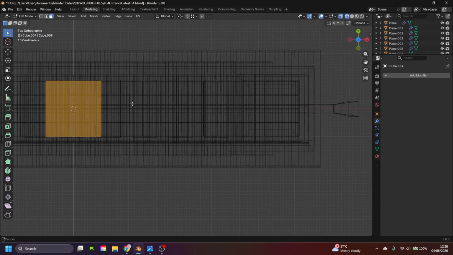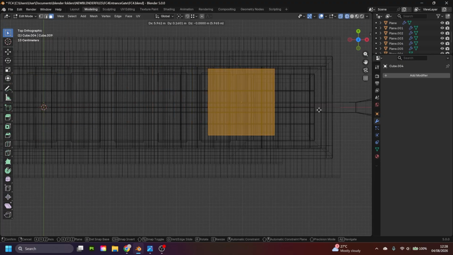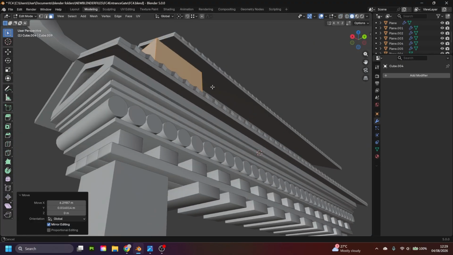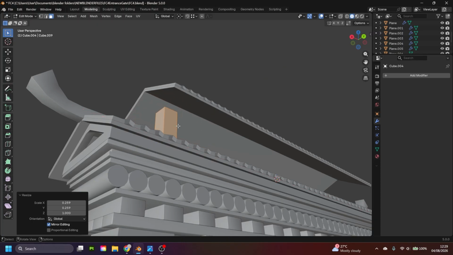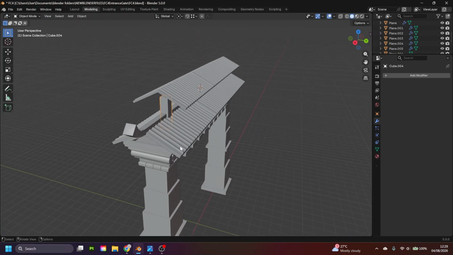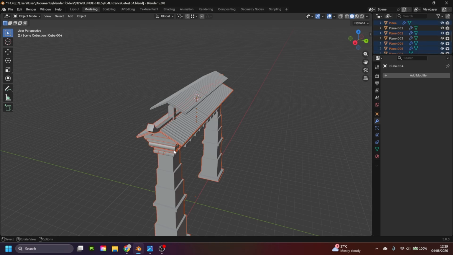So I've added a cube. I'm going to go into wireframe mode. It's a little bit hard to see everything now, but in edit mode, I'm going to drag it over this way. I'm going to go Shift Control Z, Shift Z, scale it down this way, and now we're going to hide everything else so I can actually see just the top bit, just like that.